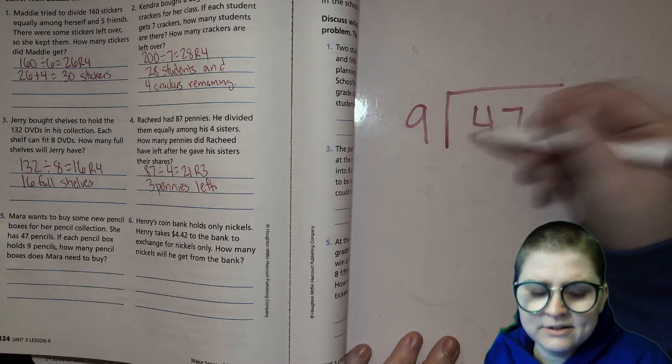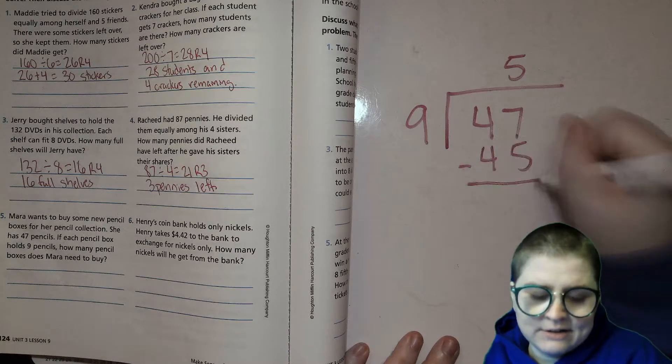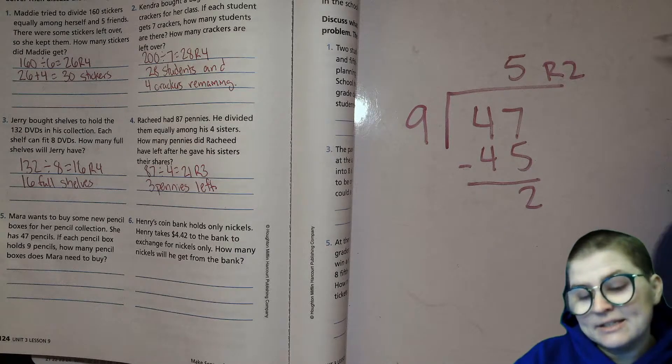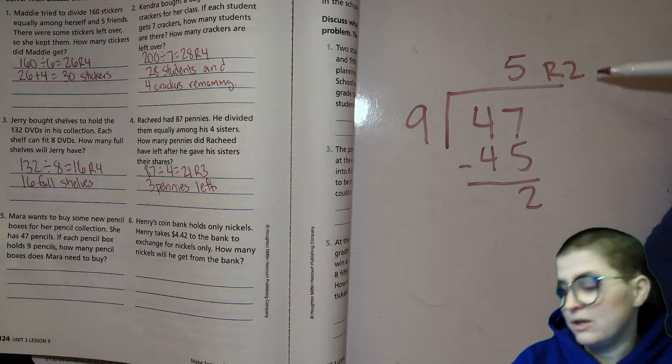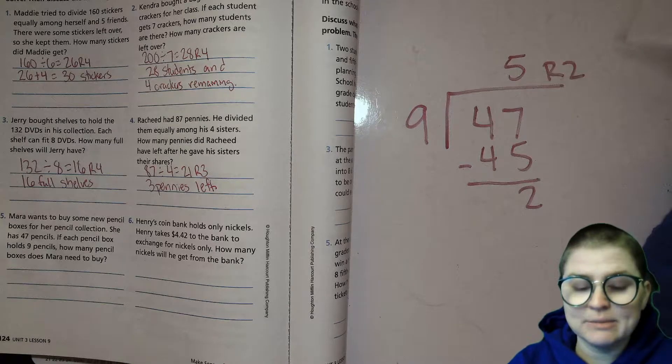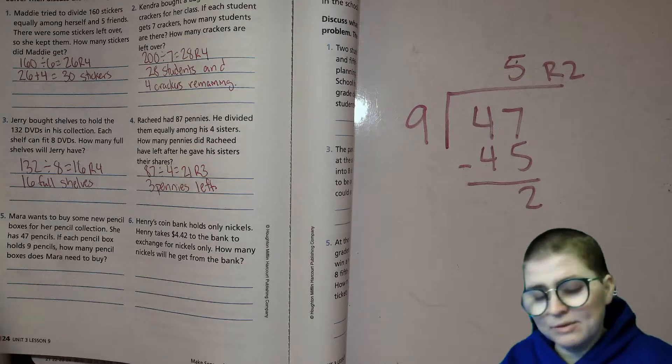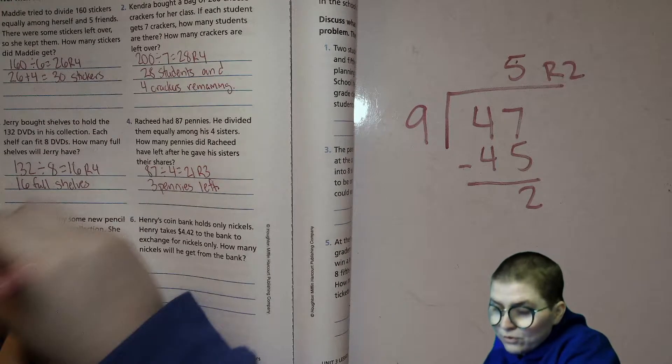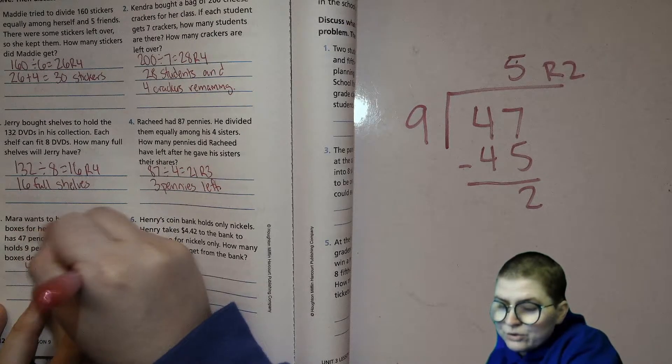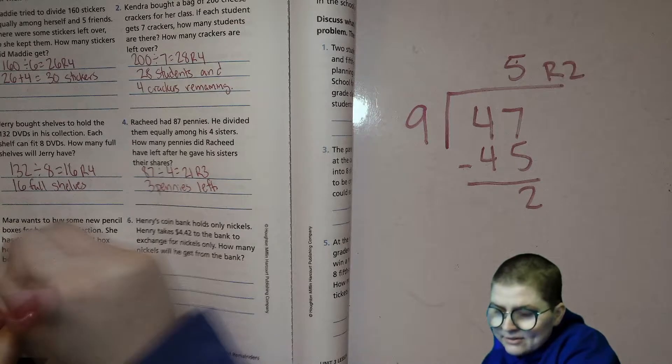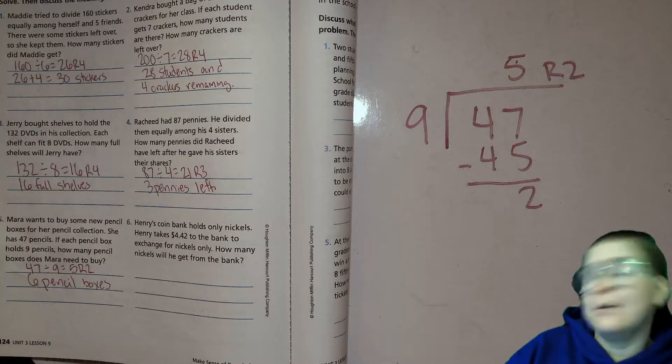Let's go ahead, take our 47 and divide it by 9. 9 goes into 47 five times and you get 45, and you have this remainder of 2. Now this means if she had 5 boxes, there's 2 pencils on the floor. Does she want pencils on the floor? No, she wants all pencils in boxes, so she'll need to buy not just 5 but 1 more that has a little bit of room for new pencils. So 47 divided by 9 equals 5 remainder 2. She needs to buy 6 pencil boxes that way they're all in containers.